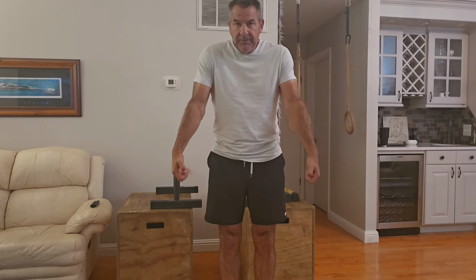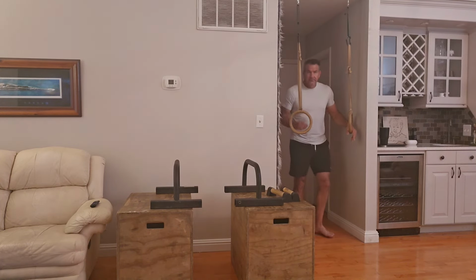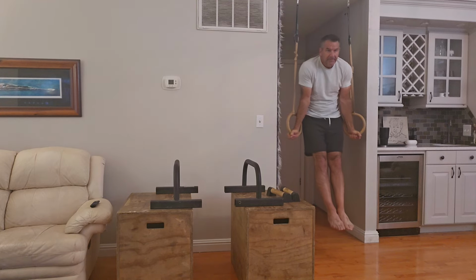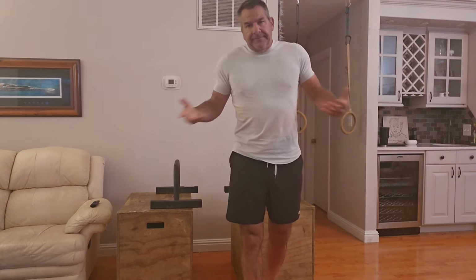Then you'll go here, where your arms are straight, but palms are parallel with each other, and then you'll go external where the palms are facing out. And I'm going to show you those three. Beginner, intermediate, advanced. And so just little by little do that. Each one of those things that you do, try to hold that for 15 seconds if you can, and work your way up.